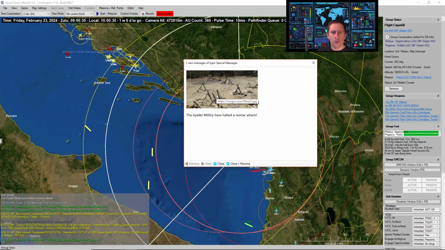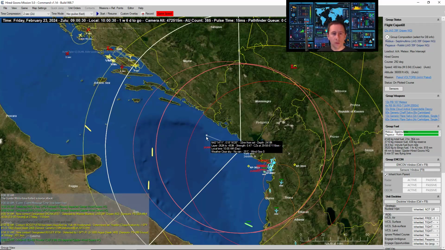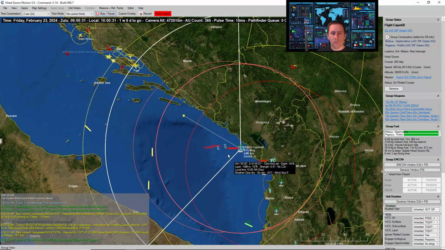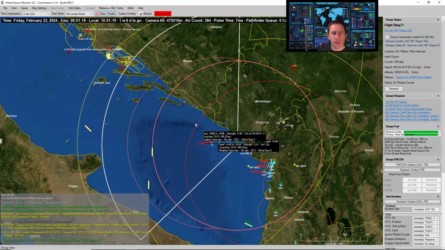Oh, and it says the Jader militia have halted a mortar attack. All right, we'll score one for the Jader militia. As you guys remember, we've been finding the cache of mortar ammunition scattered throughout. So I guess it's a good thing that we let their people come into the bunker. Well, that works out. Kind of figured that would go poorly. I guess it's not done yet.